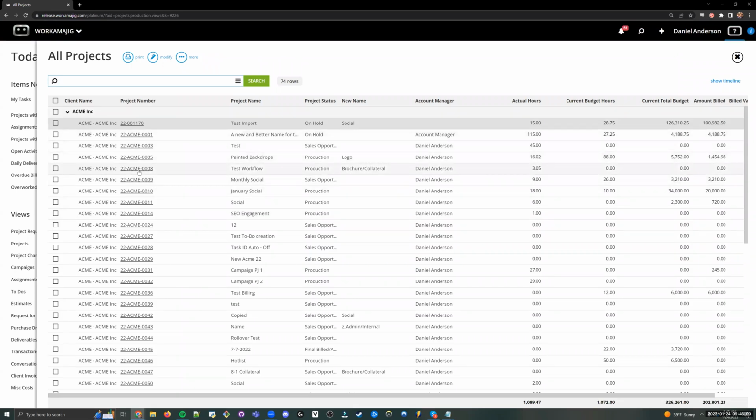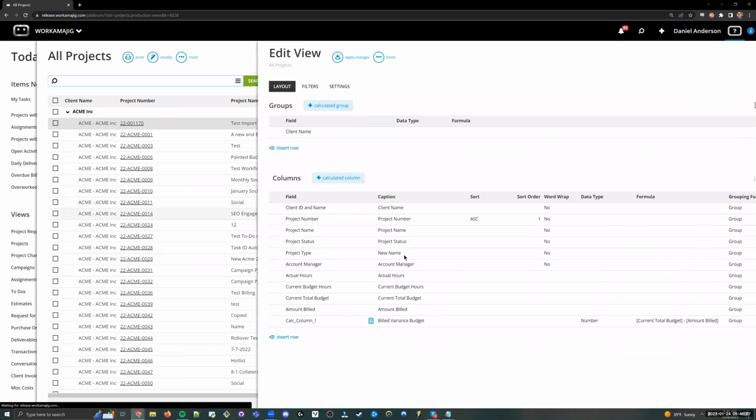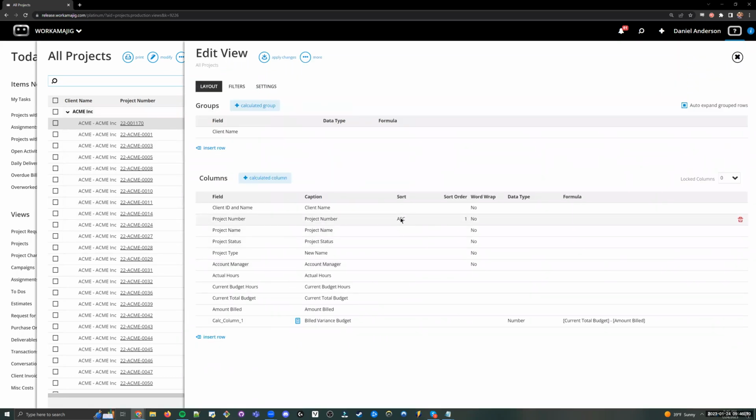Job 1, 3, 5, 8. Looks like I've probably deleted some in here, so I have some gaps, but you can see it counts up here because I told the report, hey, I want this field to sort first, and I want it to sort ascending. You can also sort descending, so it counts down. That's very useful in particular for date fields within your columns if you want everything to line up by date, or if you want the invoice numbers to be sequential in a report. This is a really useful tool for you. Word wrap is what you think it is. If there's more data than there is space in the field here, will we wrap it in the report, or will we just clip it?